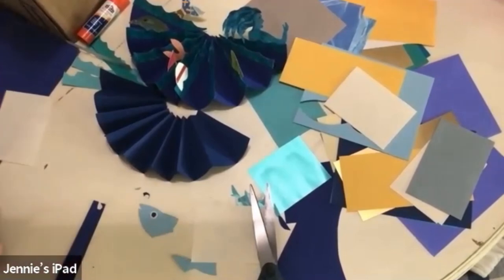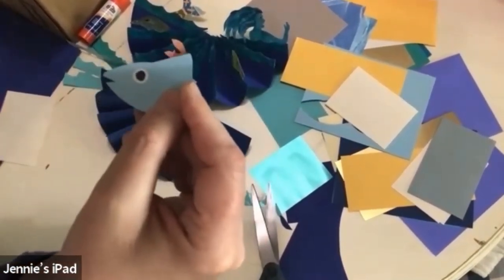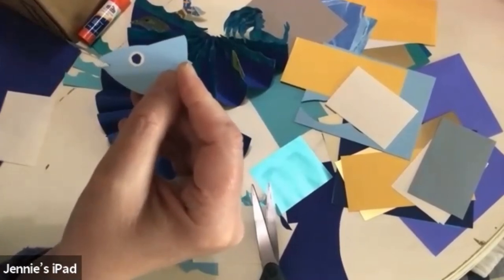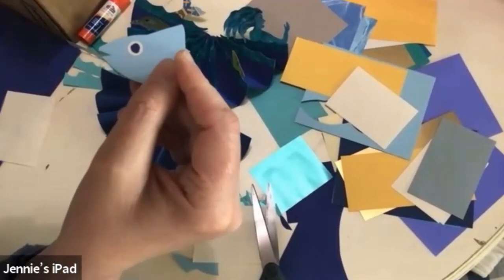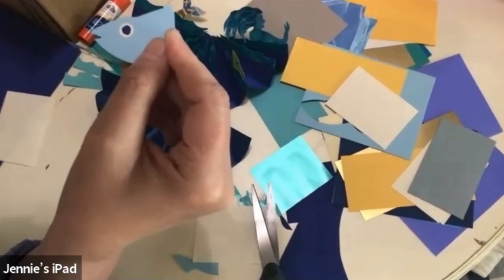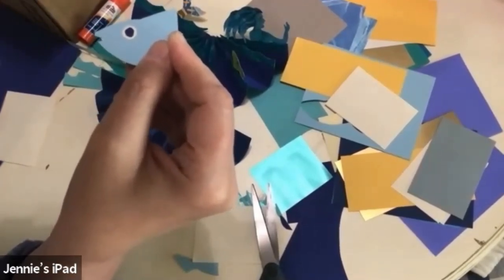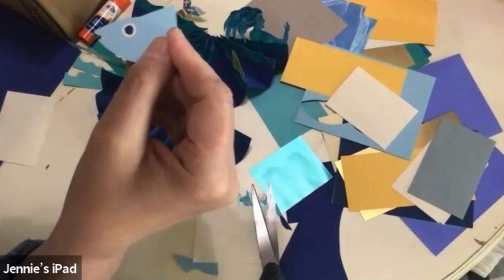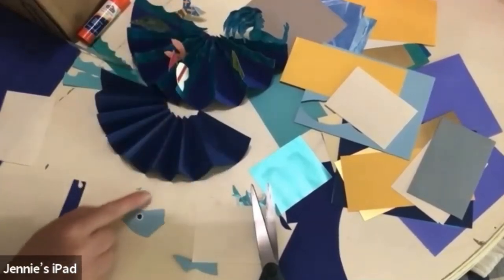It's actually easier to get the sizes correct if you do the inside first and then do the outside one and cut around it, than if you cut the big one and then try to cut a little one to fit. Well, it may not fit. It may be too big, too small. You end up cutting a few of them to get it right. So working from the inside out is actually a nice little cutting trick that's good for many things. So that's one little trick you can use.